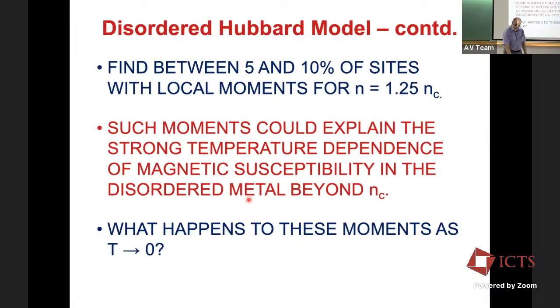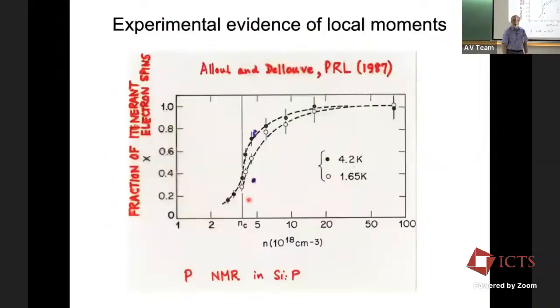I should point out that it wasn't just Mikko Paalanen's susceptibility data. There was another experiment, a really fantastic experiment done by Andy Alul and his student, Alain Delouet, that got published a year or so before Mikko's experiments were published, in which he used NMR to try and locate whether there were localized moments or not. What he did was he looked at the Knight shift, and if this system was itinerant, then the Knight shift would be some amount, and he could integrate the signal and find out how much signal there was. If, on the other hand, it got localized, then the Knight shift would be huge and out of his experimental window.